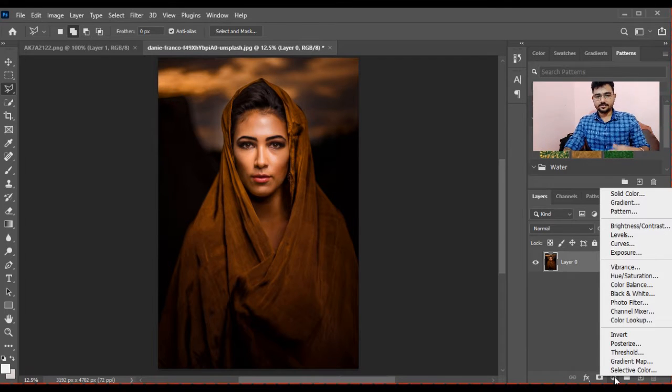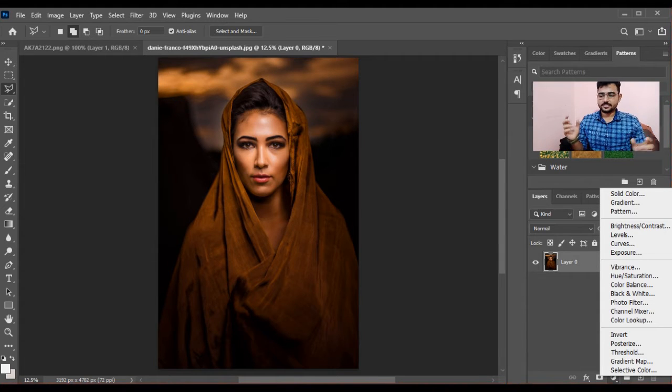Okay, so next is the blending symbol. This blending effect, I can say, has the highest role in Photoshop. You can decrease or increase the brightness, play with the colors, play with the black and white effect, the gradient, solid color.